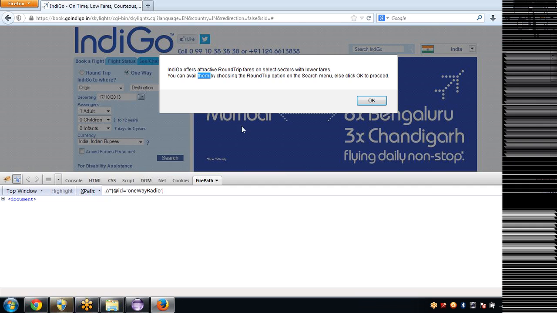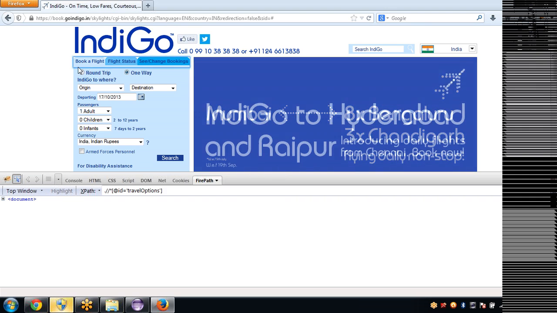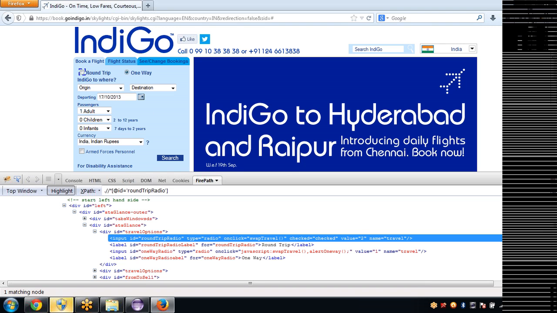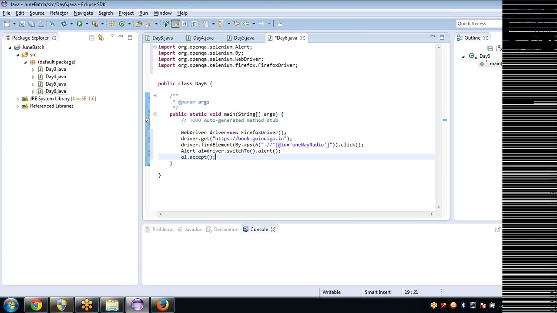Now this pop-up we got. So a positive response is clicking on OK, or if there is a pop-up that says yes or no, then positive in that is yes. So whatever the positive scenarios are, they are internally handled by Selenium with the help of the accept method.